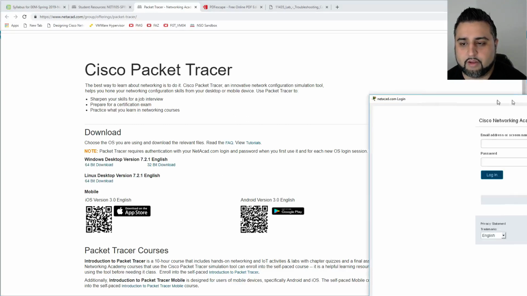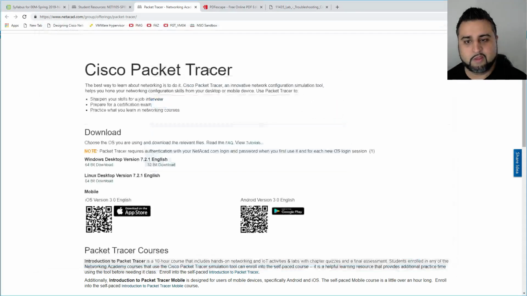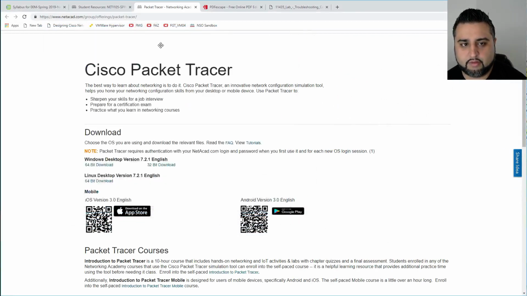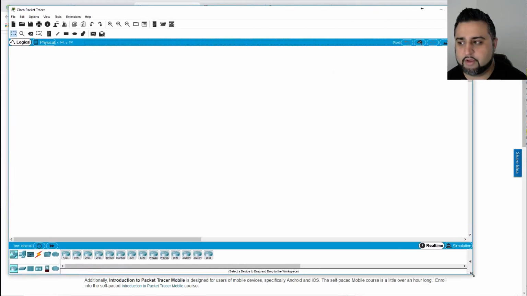Once you've downloaded, run, and installed it, it's going to bring you to this login screen to log in with your Networking Academy credentials. So I'm going to log in with my credentials, and it loads up. This is the work area of PacketTracer.